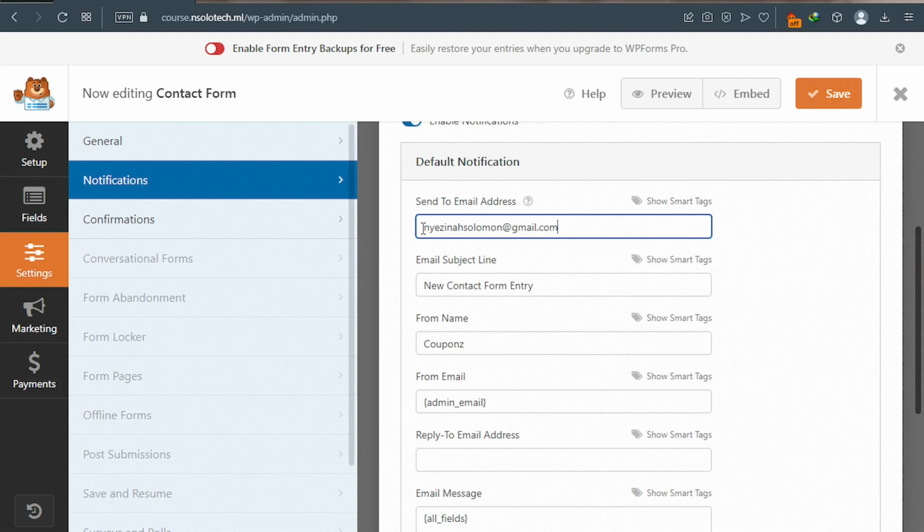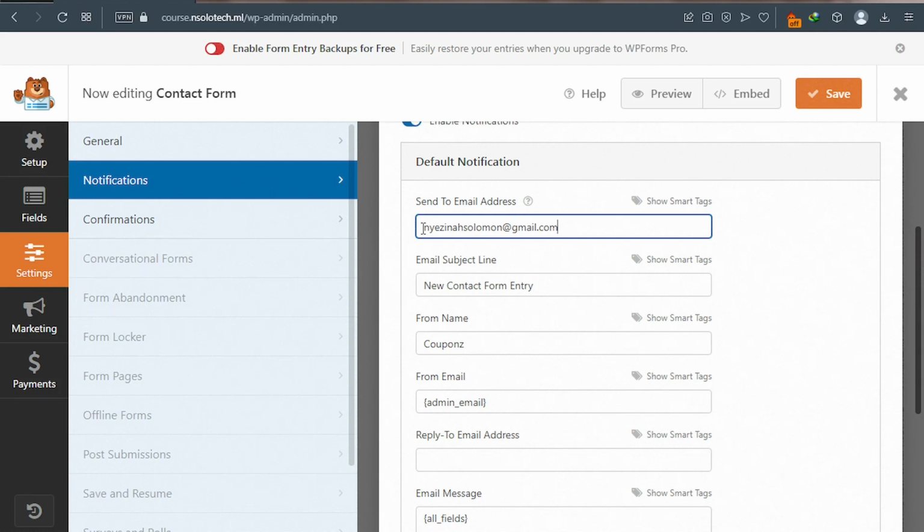But wait, let me bring to your notice, you can use any email you want. Okay, it doesn't matter the kind of email provider you are using. I want to use Gmail, and that's why I'm using Gmail here. You can use your business email, support@yourwebsitename.com, put it there. But make sure you always set forwarders. That way, anytime you receive a message into that particular business email, you are getting copies to your Gmail.